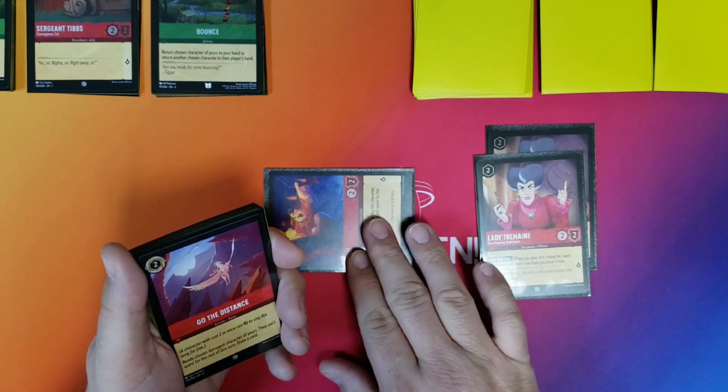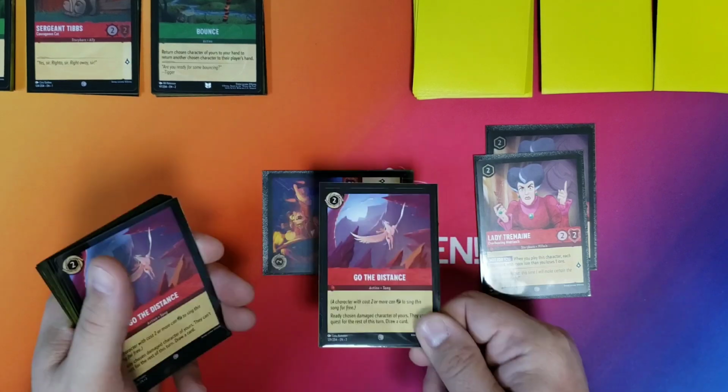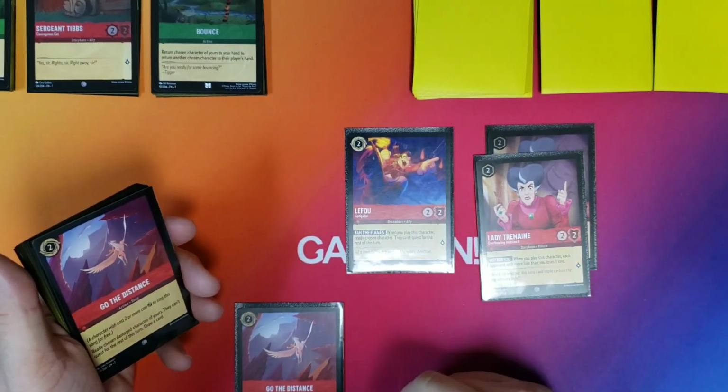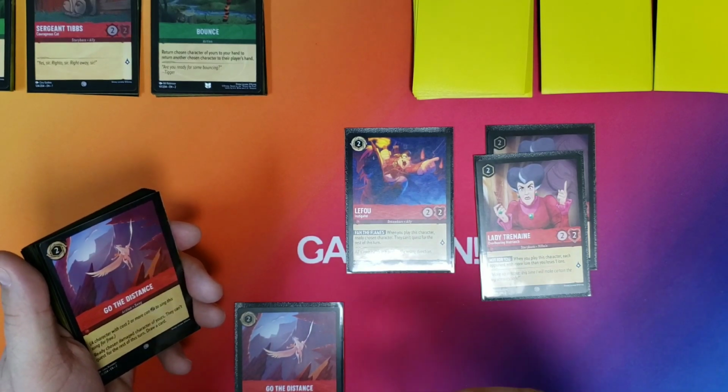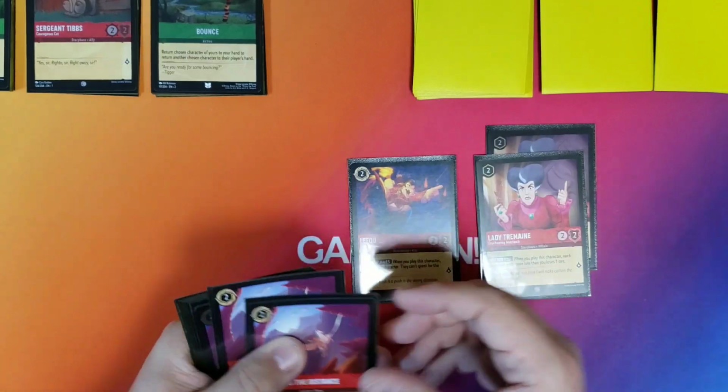I could quest, get a lore, which makes him vulnerable to another character, banish him, but then I can play Go the Distance. I can ready him, so he's less likely to be challenged or eliminated, and then I get to draw a card. And Go the Distance works with some other cards that I have in this deck as well.